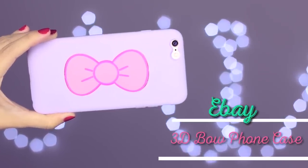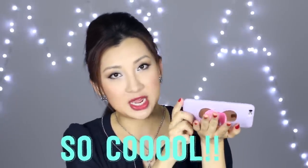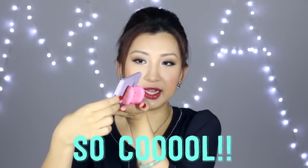This is my new iPhone case. I purchased a Hello Kitty iPhone case in Japan but sadly dropped my phone and the hard plastic case cracked. This new one is a soft case, so it feels safer. The cool thing is it has a little 3D bow at the back that you can flip up so the phone can stand on its side on a table. It's super cute and comes in different colors — I chose purple. I got this on eBay and will try to link it below.